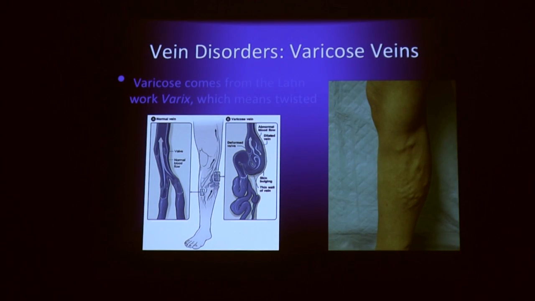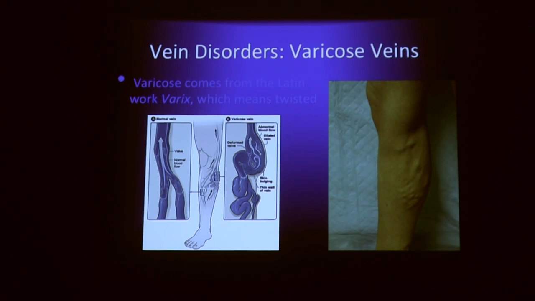So here's a nice example of abnormal veins. You can see the tortuosity in the vein. Do you see this here? And this is what happens. The vein just becomes twisted instead of being nice. And I said the valves don't close, the vein dilates, and the valve doesn't close. So the blood tries to get back to the heart, but instead it's going the wrong direction, and it is going towards the leg. This is a classic example of too many veins in the inside of the calf communicating with a refluxing great saphenous vein.